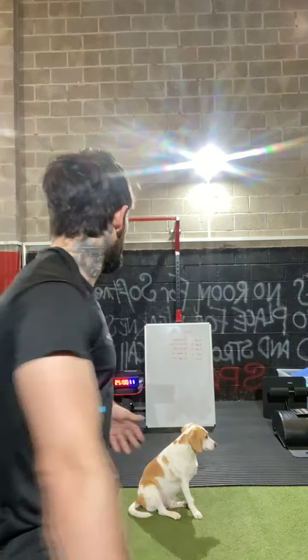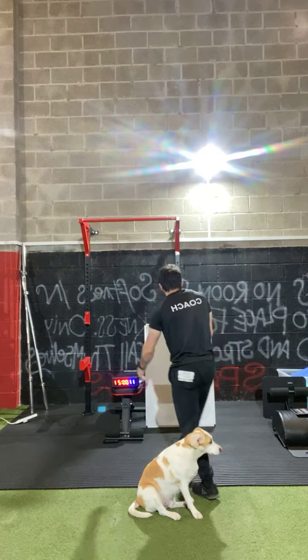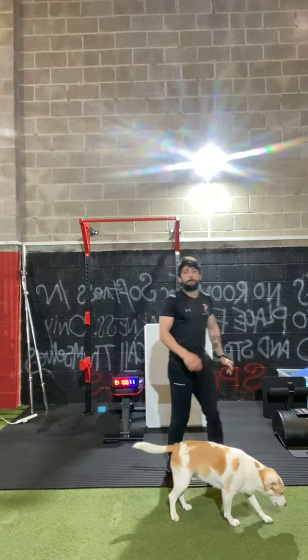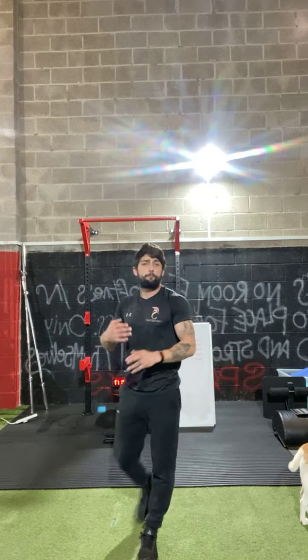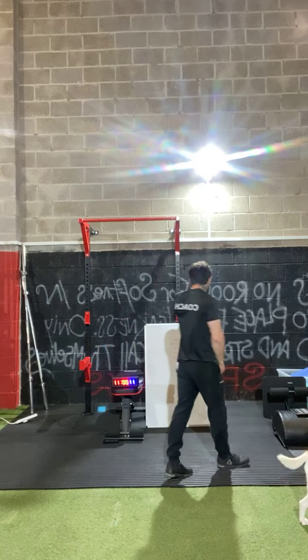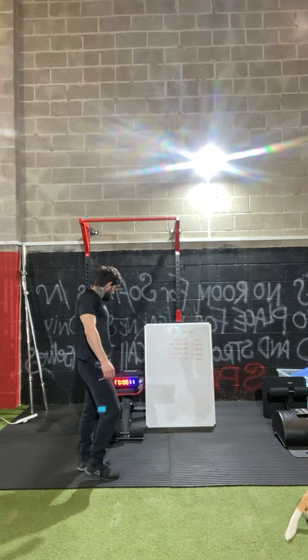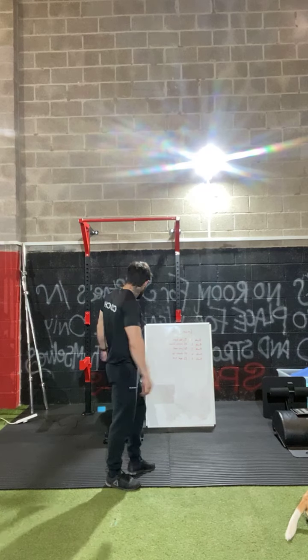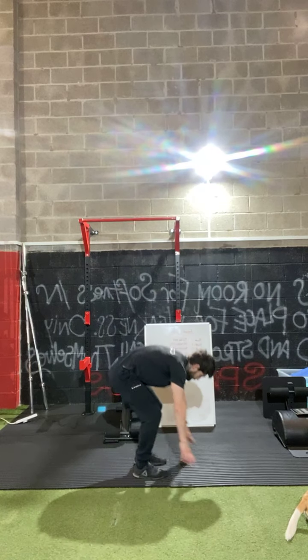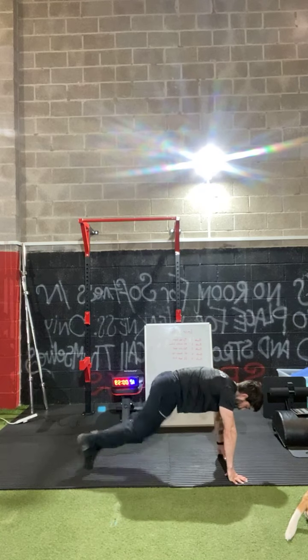Drop that. Okay, next one's mountain climbers. 40 reps. Remember, get your knee as high to your chest as you can. 10 seconds. 5 seconds. 3. Remember, run your knees as high as you can to your chest. 40 reps.